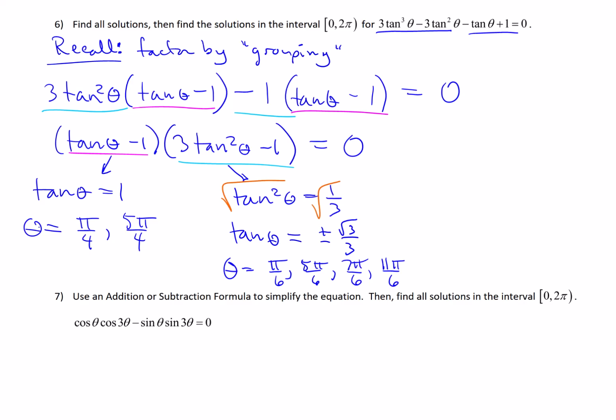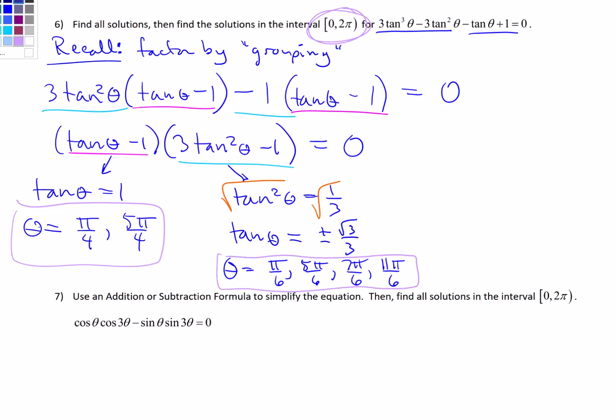In fact, all of these values for theta would be our list of solutions we want within one wrap of the circle, from 0 to 2 pi. That was our second part. So let me just mark that. They want all the solutions between 0 and 2 pi. That's what we've just listed. Sometimes it's helpful to start there because you're just working your way around the unit circle.